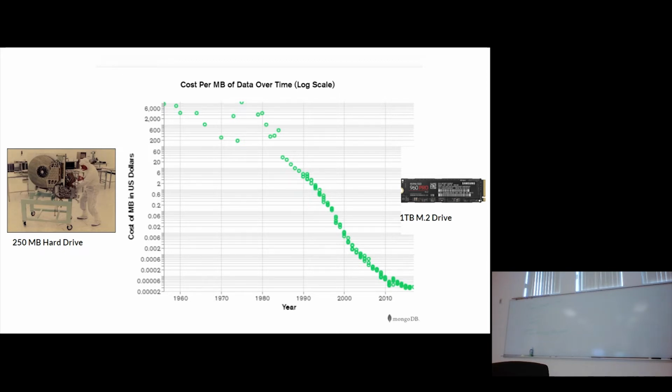Look at that top number. $6,000 per megabyte of storage. Obviously, because it's that expensive, your company can't afford to have very much storage. So you have to get the most bang for your buck out of that storage. Does that make sense?